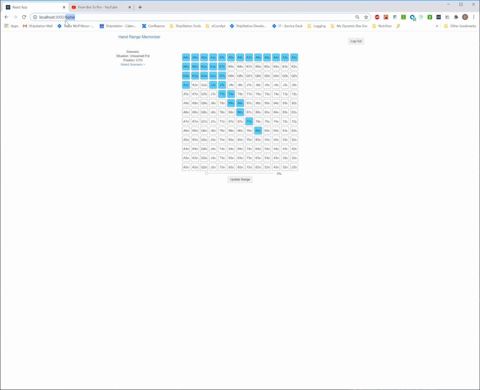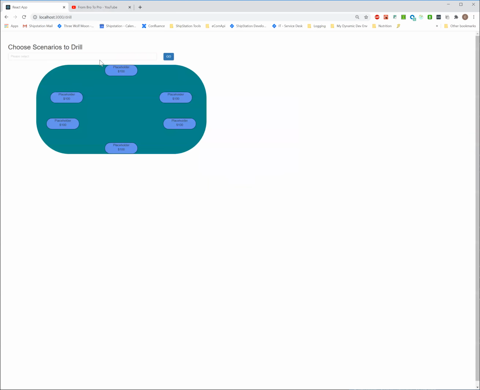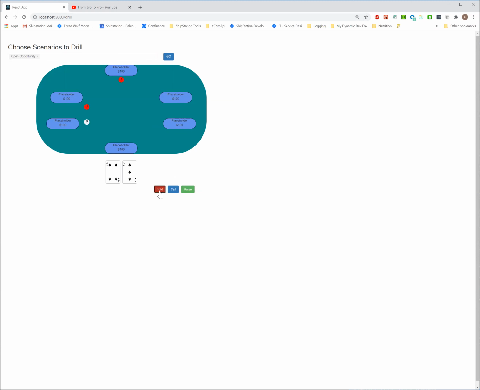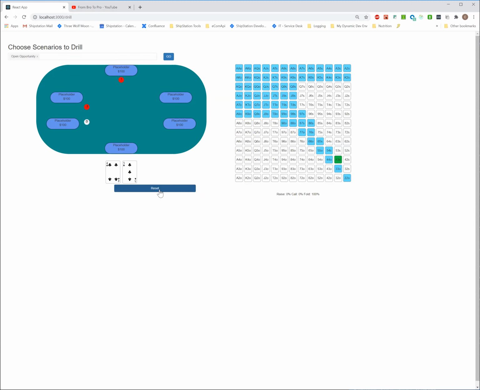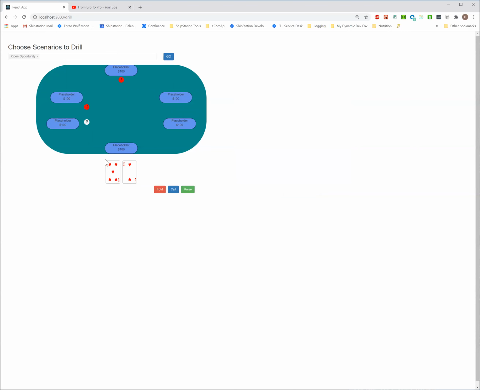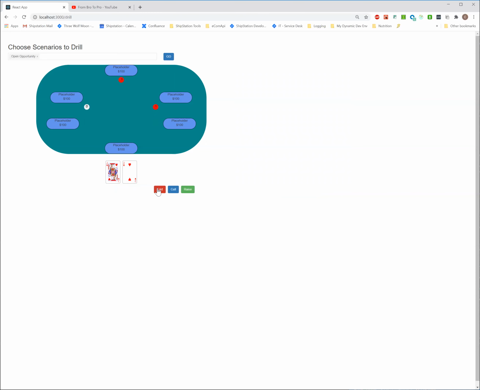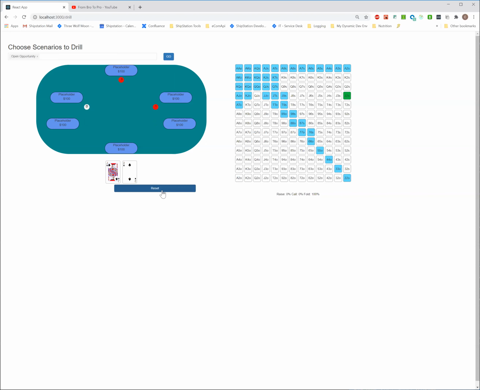And then what I've created is the ability to do some memorization drills. So the poker table is a little bit ghetto, but gets the point across. What I'm likely going to do is go through and remove some of the available hands in the quiz, since some of them are just always folds and they're not close. Doesn't make sense to drill against those hands. Try to get some more hands that are closer to the edge cases.